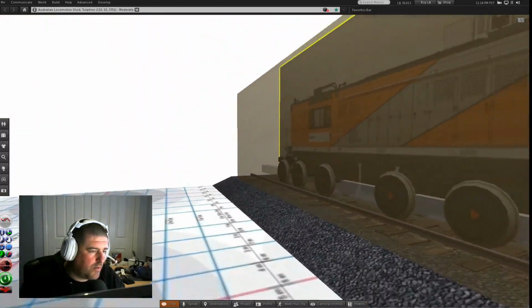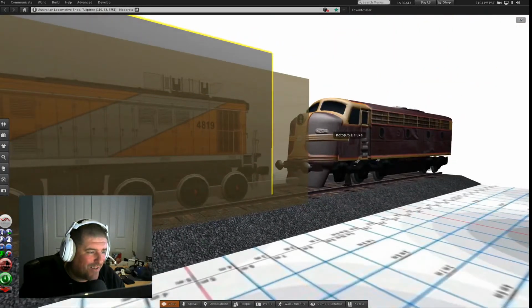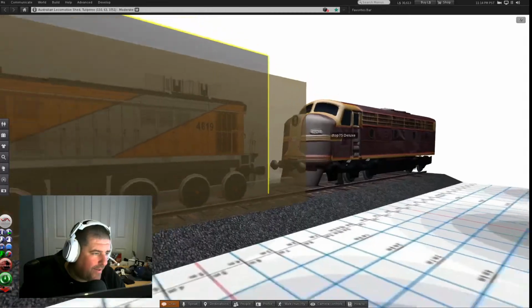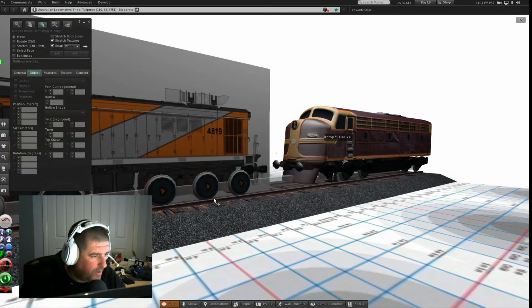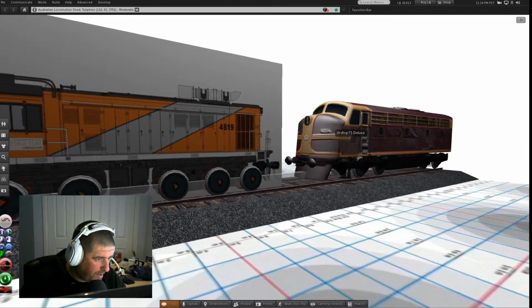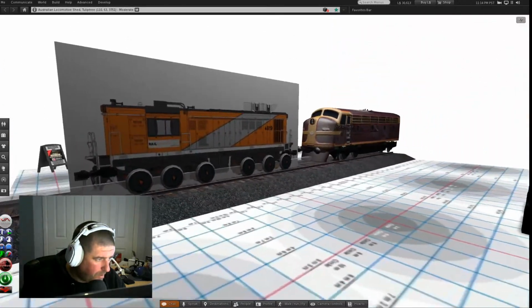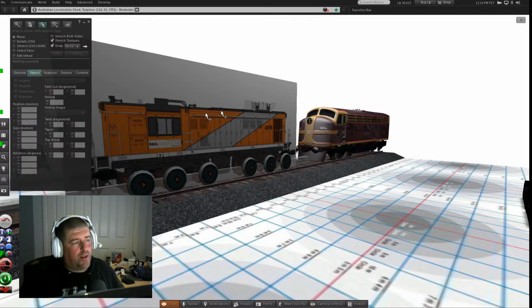Okay. So basically, we can get rid of this cube now too. It's going to annoy me if it stays there. We've scaled it all out. It looks really good. Now the exciting part comes.